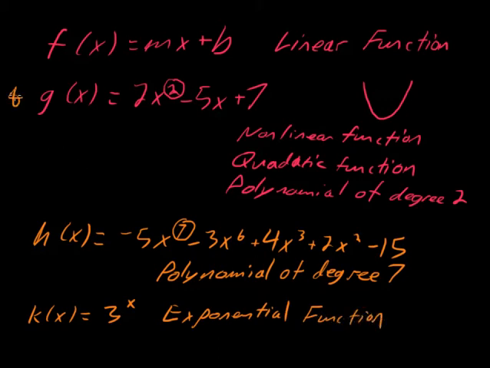So all three of these are examples of nonlinear functions. When you graph them, you can graph them on the Desmos calculator if you would like. You'll see that you won't get a straight line. You'll have different shapes. This one will be a parabola. This is going to be kind of strange looking. This is going to start off slow down here. It's going to grow up really, really quickly. Important thing though is that you don't get a straight line. If you can't write your function in this form, a constant times x plus another constant, then it's not a linear function and the graph won't be a straight line.